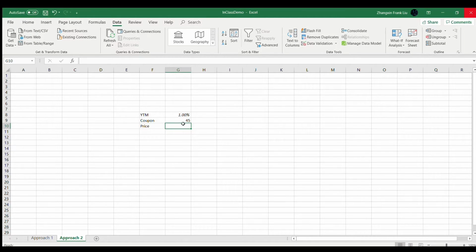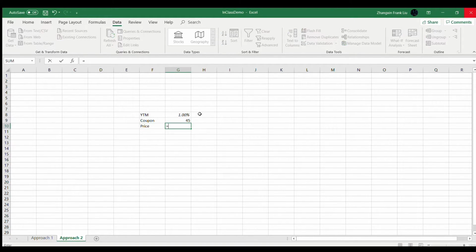All right, now let's open up an Excel spreadsheet. So here I've already put down something here. Yield to maturity, I don't know, let's just call it 1%, because that's the number that we want to find out. Let's just say it's not 1%, right? 1% and the coupon payment is $45. Where does that come from? That comes from face value times coupon rate 9% divided by 2, because it's a semi-annual bond.